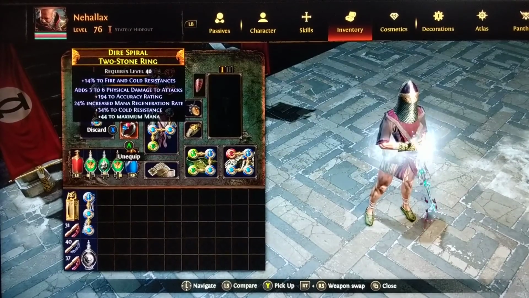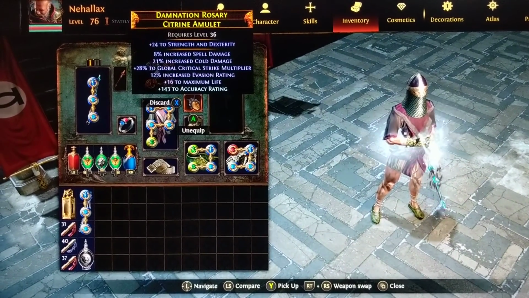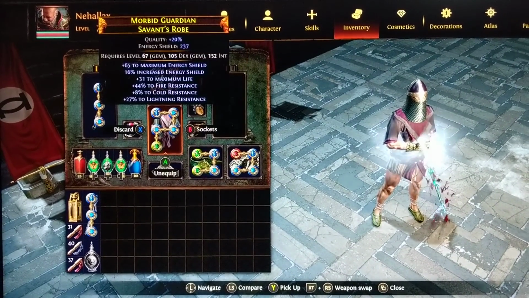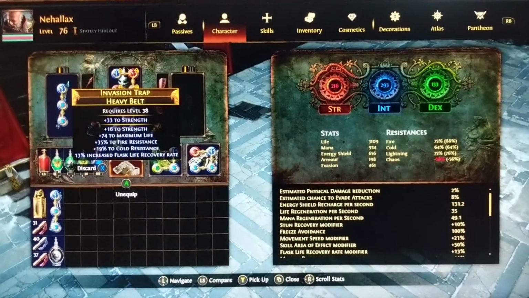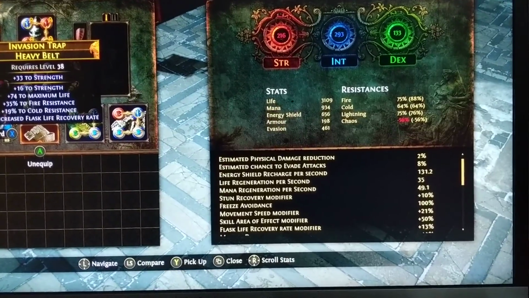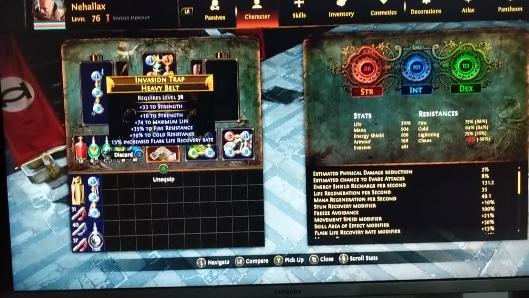Yeah, rings and ammies are just ordinary. I'm still going to show you so you can see what I've got. So here's the ammi, the rings, and the belt. As for my res, I just finished the epilogue, so my resists are okay, but they're not great, especially chaos-wise. I gotta find gear that has chaos.